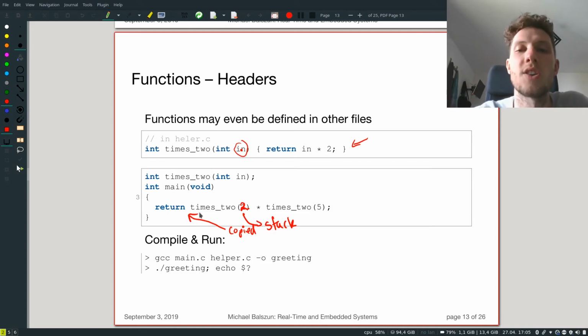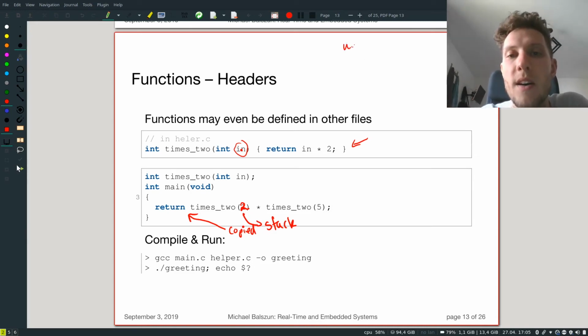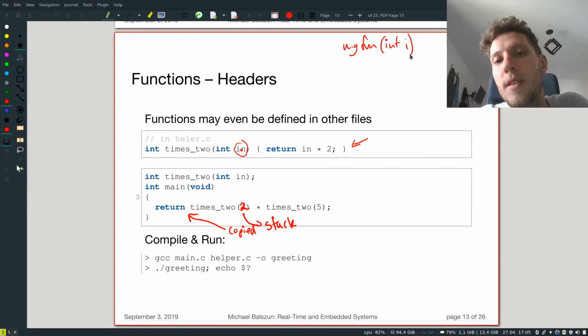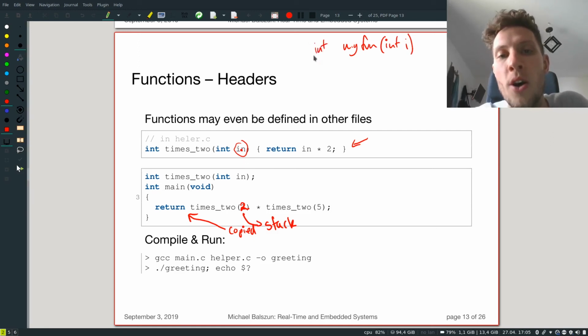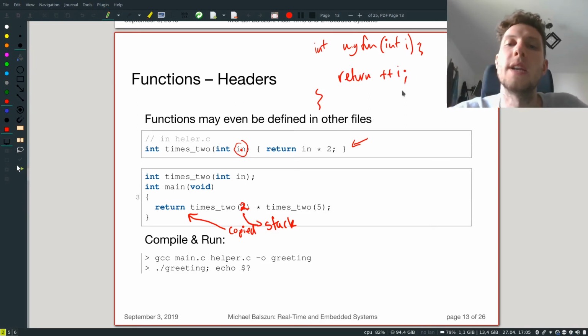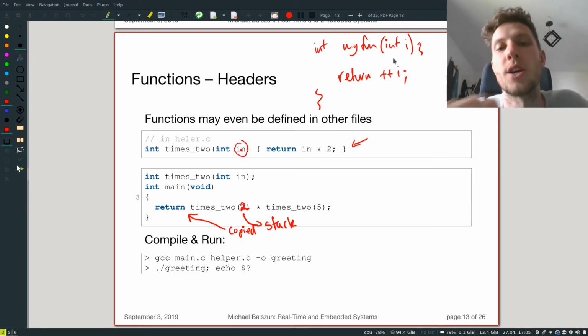So if we had a function, say myfunc, and it took in a number, one way we can get the number back is to return it. We return an integer, so our function would increment i and then return it.